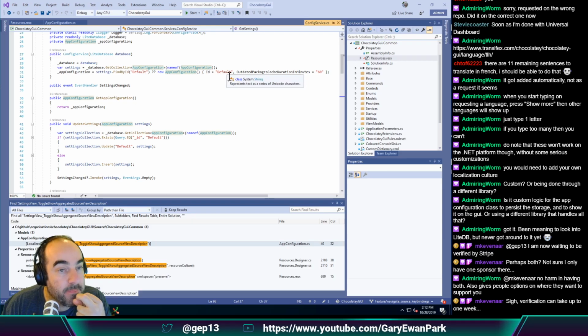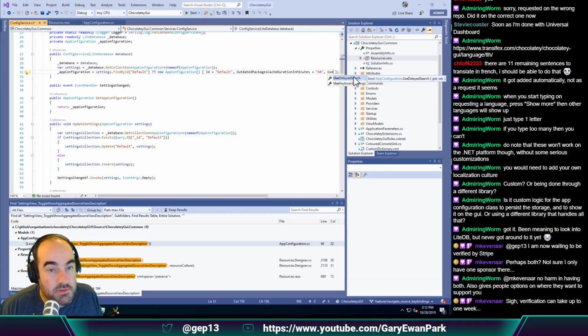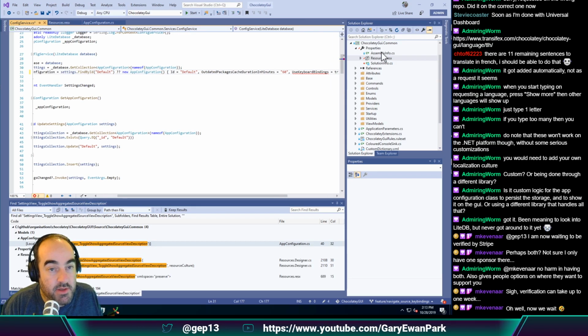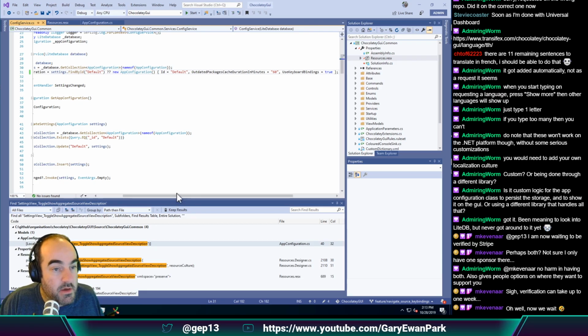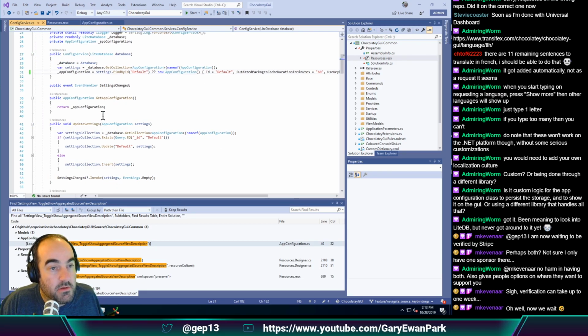It's here, look. So what I want to do is say use keyboard bindings, and I want that to be true by default. Now that won't work here because it's already there, but that's fine. So now if we spin this up, let's see if we have that additional feature in the UI, which you should have.